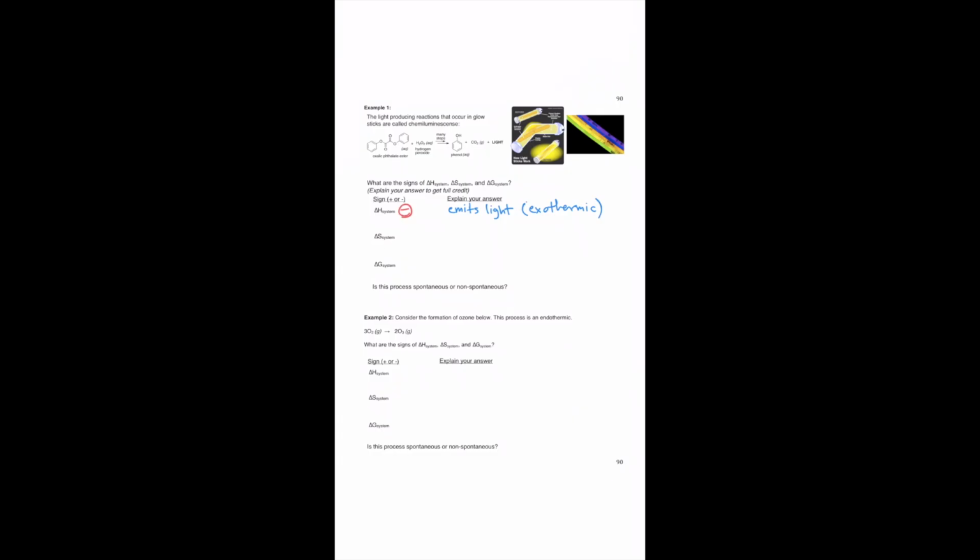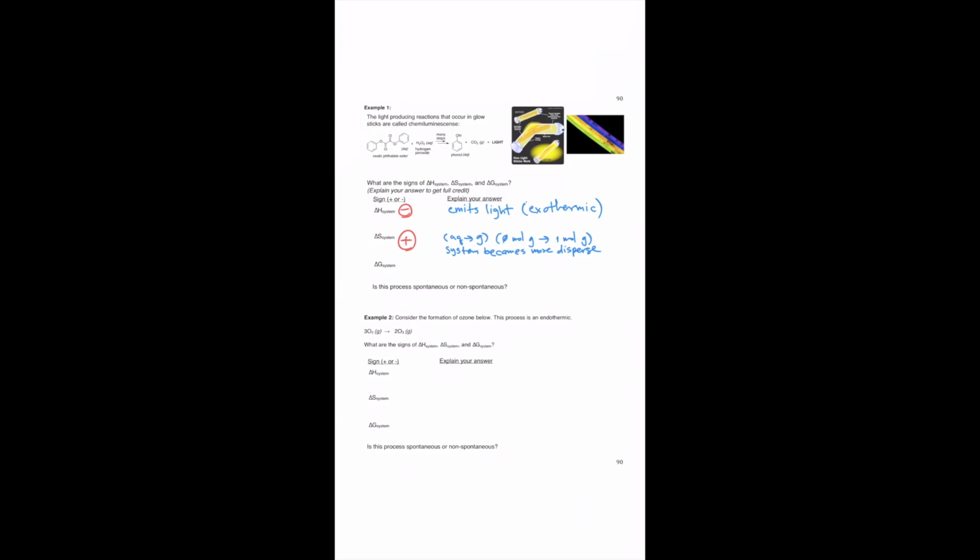Recall from the previous chapter section, the sign of the entropy change of the system can be determined from the phase change of the reaction. In this case, you see that the reaction goes from aqueous into producing gas, from 0 moles of gas to 1 mole of gas. Therefore, the system spreads out because gas is more dispersed than aqueous. Therefore, the entropy of the system will increase. The sign of the entropy change of the system will be positive.